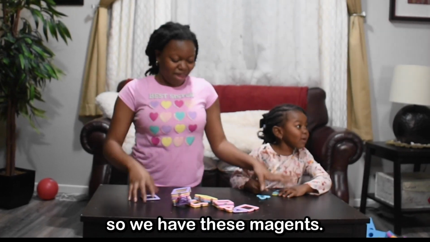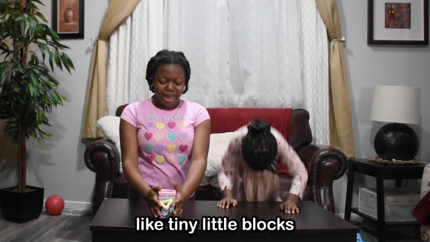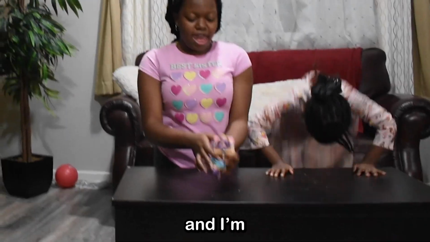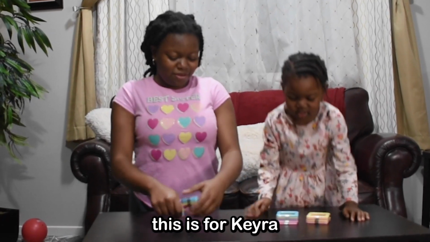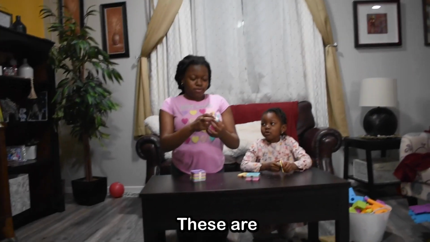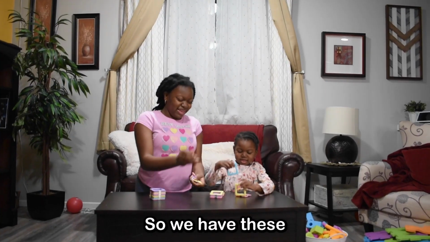So we have these magnets. So we have these tiny little blocks. And I'm going to split it in half so you like it. This is for Ellie. And this is for Kira. They have triangles? These are all triangles, yes. I'm going to split this one in half too. So we have these, okay?